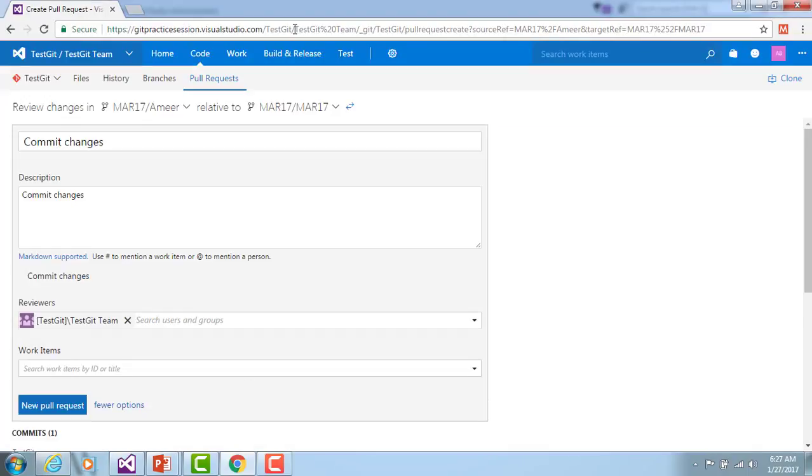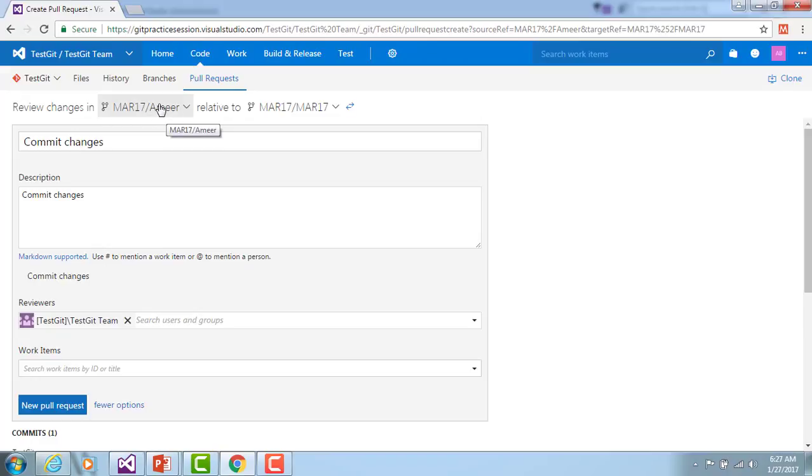See, now you can see the changes, right? So what is the meaning of that? When you are requesting a pull request, the changes have to be there in the remote branch. Then only are you able to create a pull request, right? So this is one of the things, don't forget this. The changes have to be there in the remote branch.